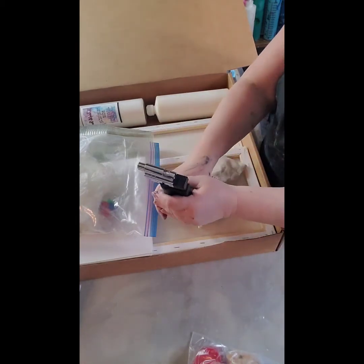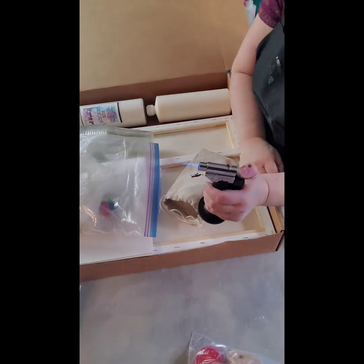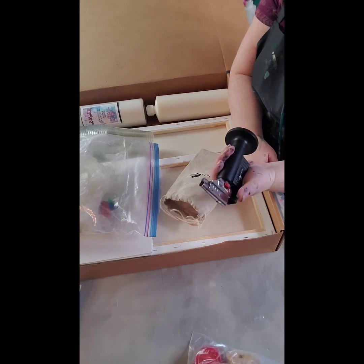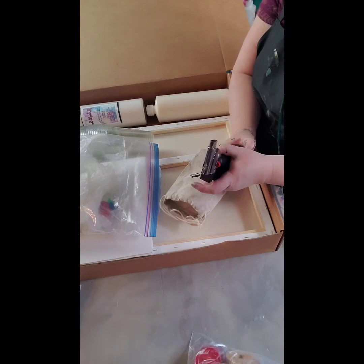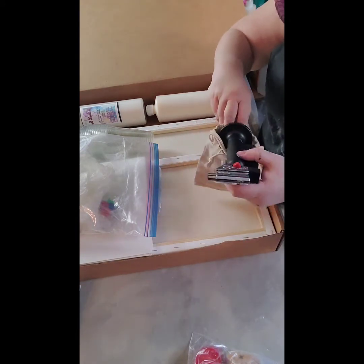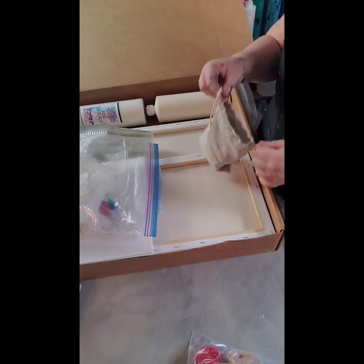This little torch — you need a torch to pop air bubbles. I got really nice torches; I really like these torches, they have a really good flame. You could even use these for resin, you can use them in the kitchen for crème brûlée or anything you want to flambé, and it even says in the instructions you can use it for welding. It has an excellent flint system. So these are good quality torches, and that is for torching out air bubbles and making the cells rise from the silicone.